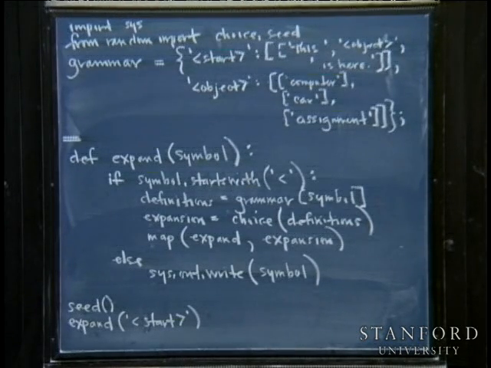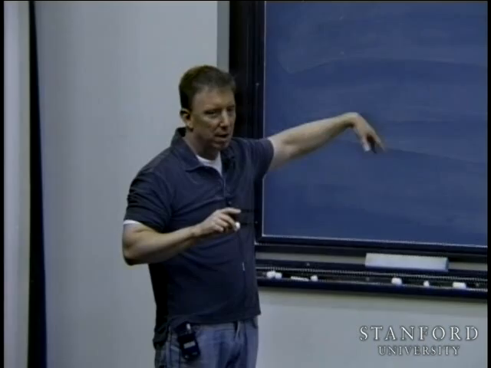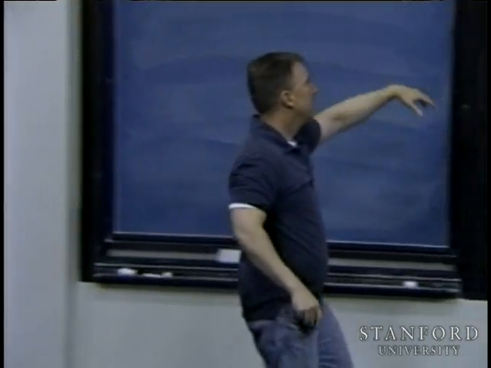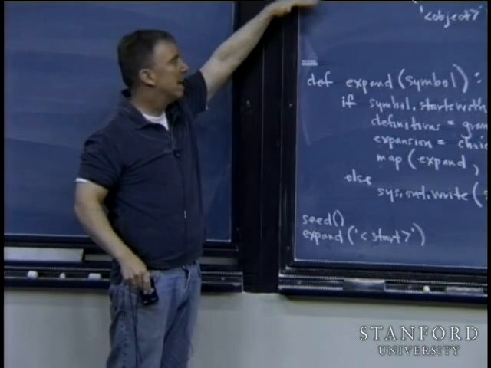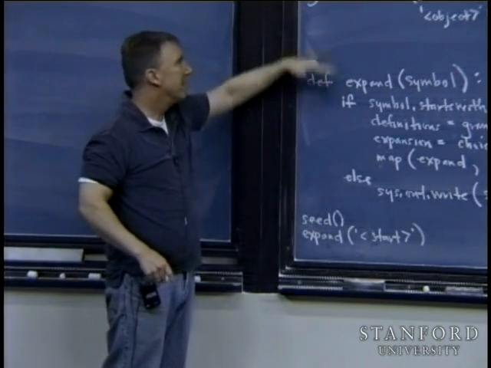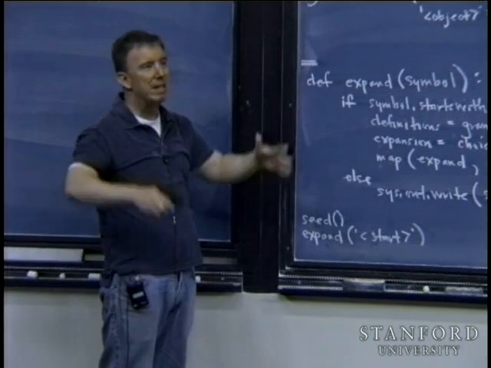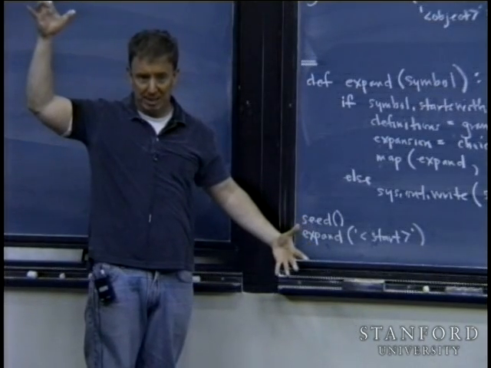Actually, before I leave this example, I want to do something. I wouldn't write it this way. I'm actually fine with the idea that grammar is a global here, because it's just a little script. It's really executing this as a statement, and then this as a statement, and then this as a statement. I don't really think of grammar as a global. I think of the entire file as a function that gets executed.